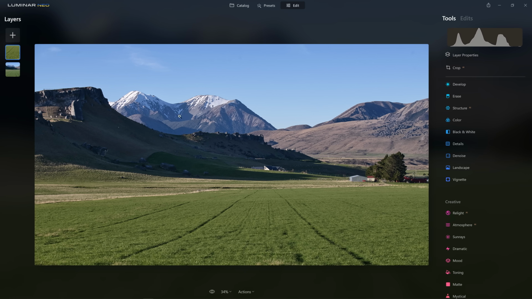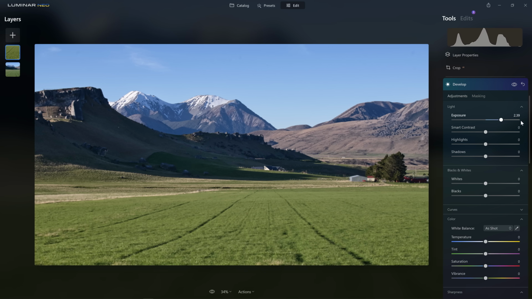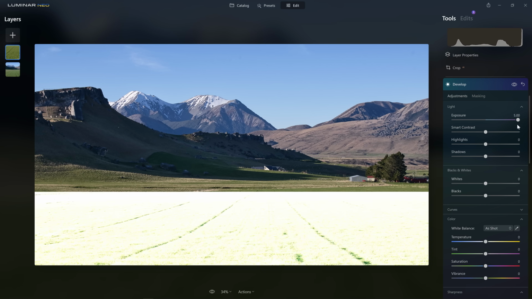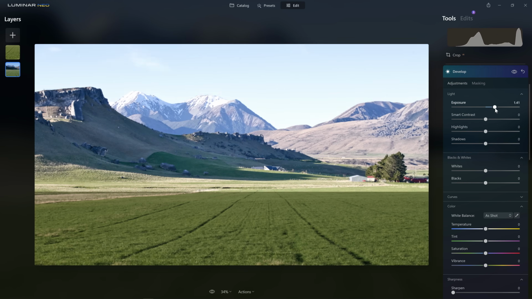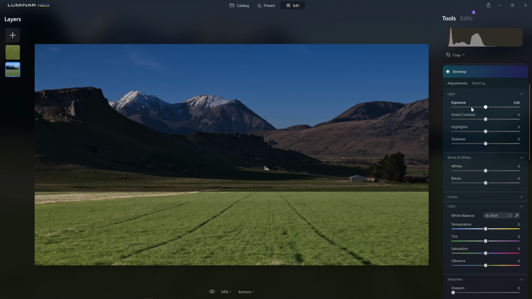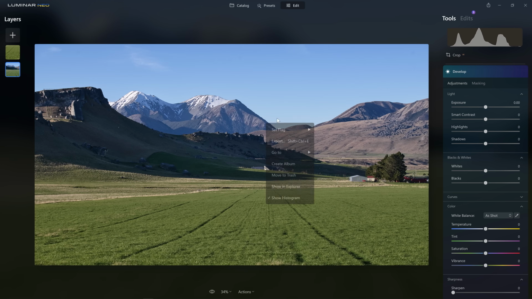Now, because I want to carry on editing this as a whole, not as individual layers, I'm going to need to export this again, because if I start trying to make any changes now, you're going to see that that's going to apply only to the layer that we've just introduced. Or if I jump down to the bottom layer and make changes, then that's going to apply only to that underlying layer as well. So what we need to do is right click, export that, and now I can bring it in and edit it as a whole.